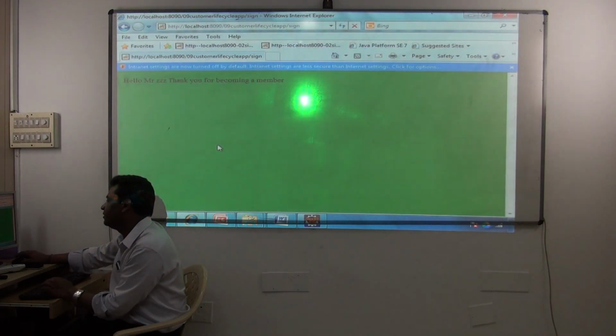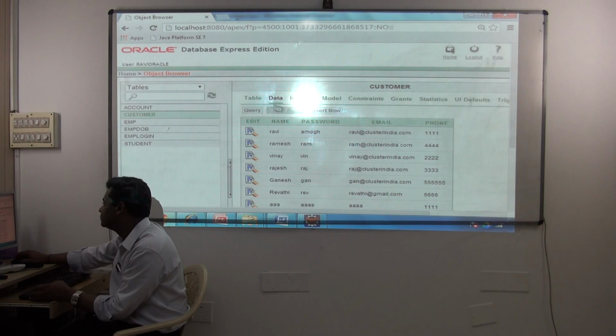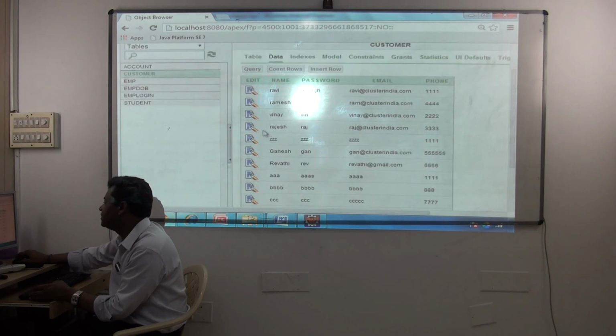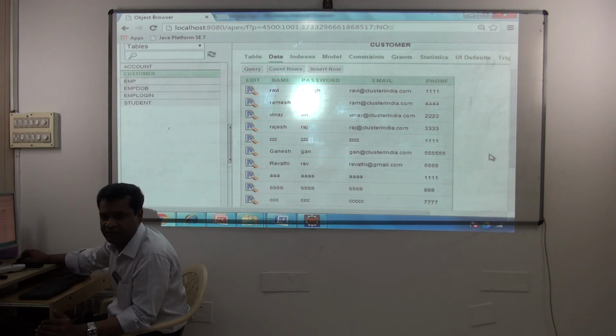See this. Click here. Your values have been inserted into database. Go and check. You see that Z value is here. Yes. That's it. Concept important now. What concept? One HTML can have two forms. How you navigate from HTML to Servlet. How you are navigating from Servlet to Servlet. These are very important concepts.